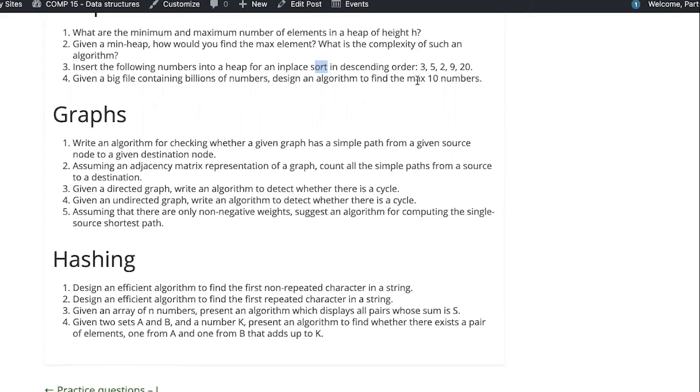Because the moment you create a max heap out of it, fetching the max element is straight away going to give the max 10 elements out of that. You can fetch it and it's going to be log of n, right? So you keep doing extract max operation 10 times on the set of 1000. So you got the max 10 numbers, but that's only out of that set of 1000, right?